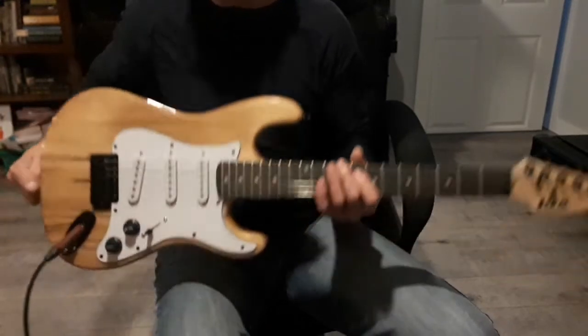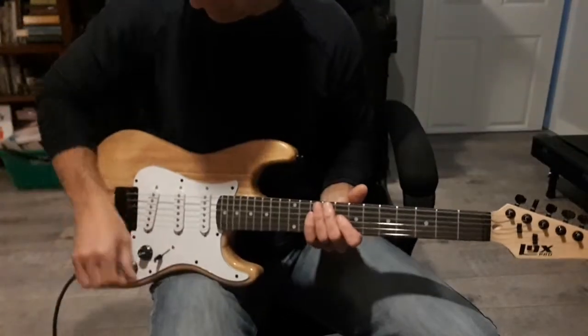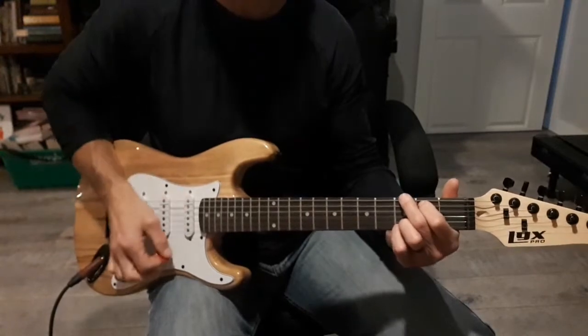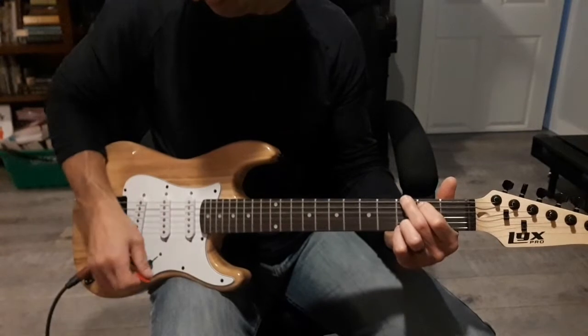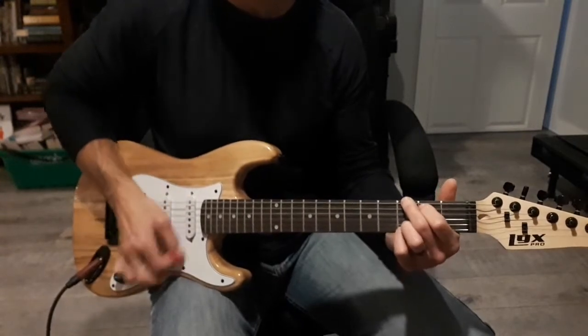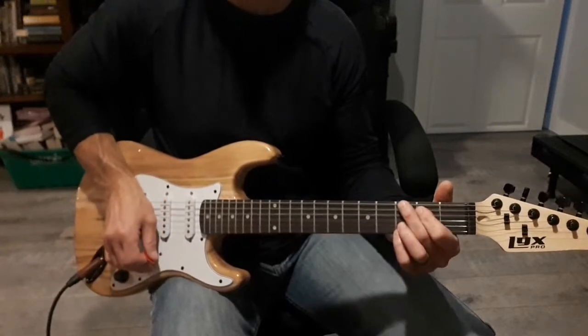These pickups are totally not adjusted. So here's the bridge pickup. Here's both of them together. Sorry, that went to the... Right, so that's pretty balanced, from this one to this one.